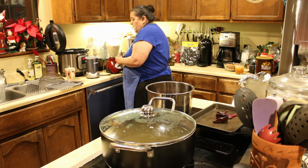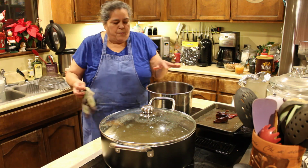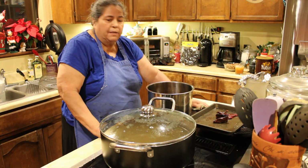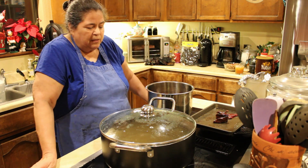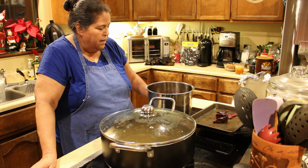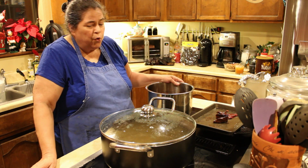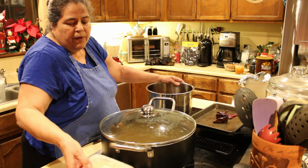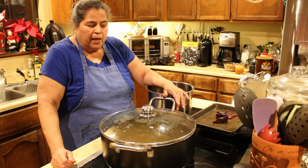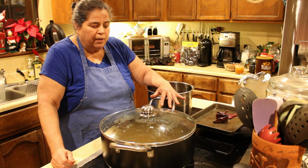And after we have all that incorporated, the chili and the sauce, I'm going to taste it, see if it needs any additional seasoning, salt, pepper, whatever, garlic powder. And then I will make a roux from this fat and flour, thicken it up a little bit, and I'm going to put it in here.